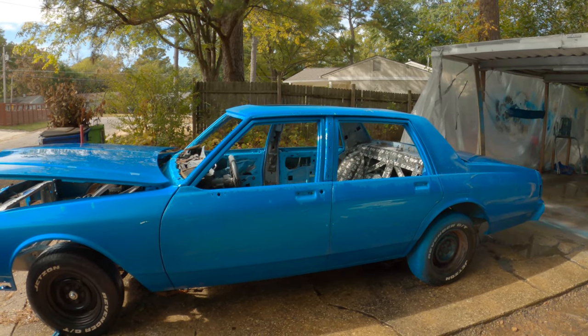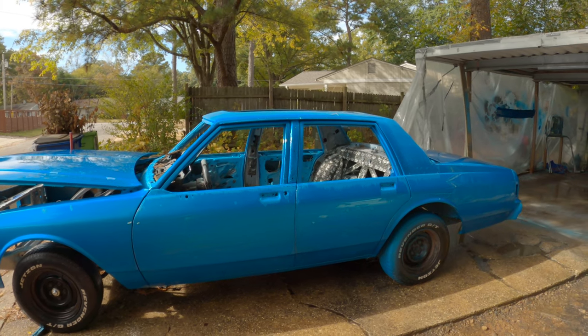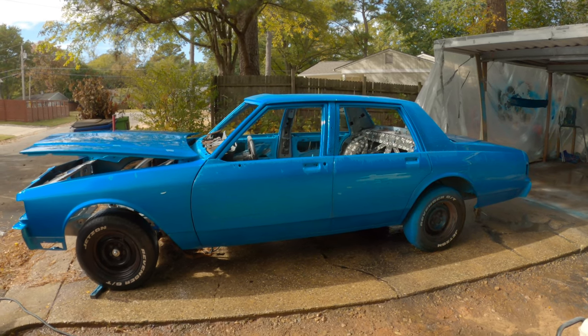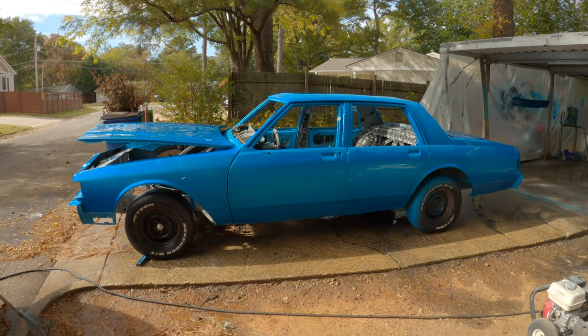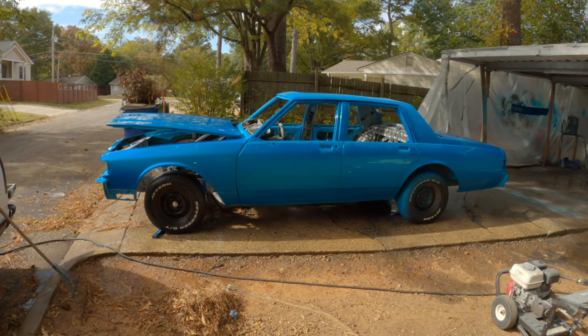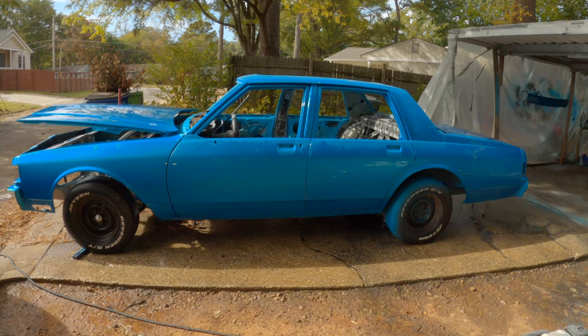Pay somebody to do the top. Pay somebody to do the headliner. Everything else, me. And pay somebody to rebuild the transmission. I'm gonna rebuild the engine myself. Me, 100, damn near 100%.